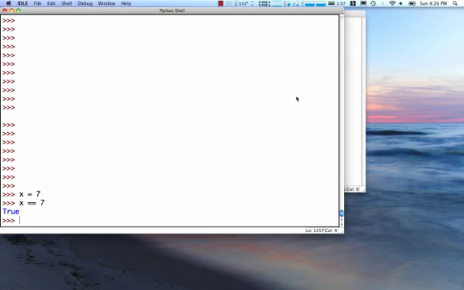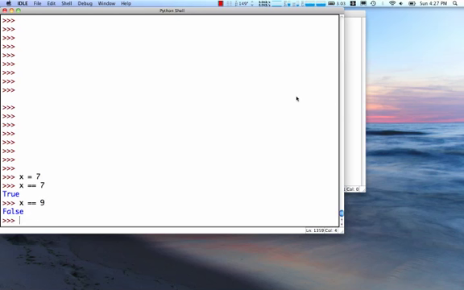And so when I press enter, we've got x was initially assigned the value of 7, and then we ask the question, is the value of x 7? And Python replied with true. If I had asked the question, is x equal to 9? Remember, x has a value of 7. The double equal sign asks the question, are the values the same? Here, of course, we'll find out that the values are different.